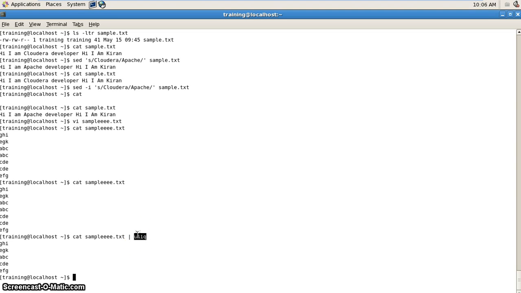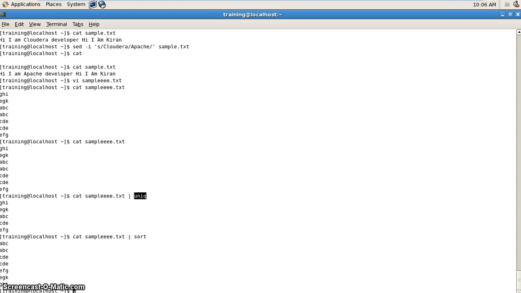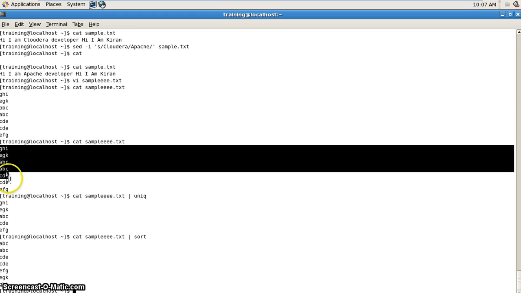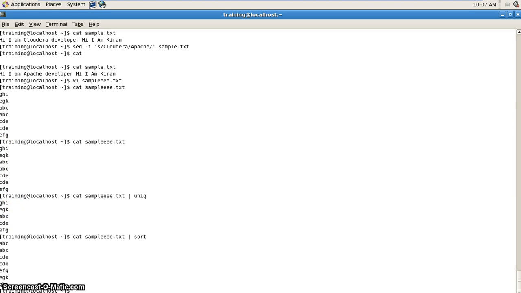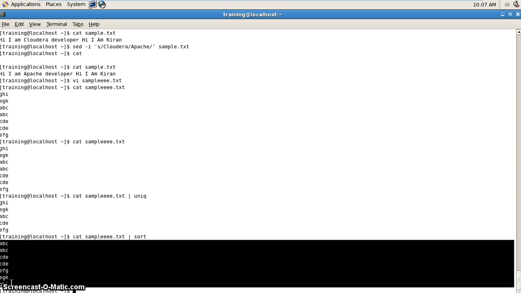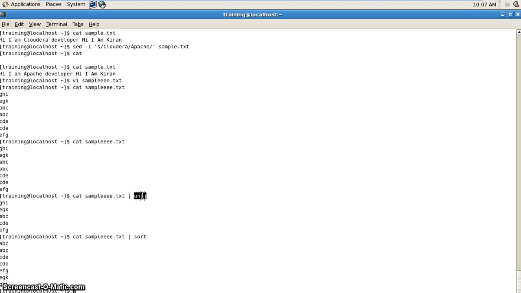And I have something called the sort command. In place of uniq, if I use something called sort, my actual cat would give me this output. Yeah, this is my output, but when I sort it, it got sorted based on the alphabetical order and gave me my output. So sort, as the name signifies, can be used to sort the output of one command. Uniq is basically to find out the unique values that are present in a file. Pretty straightforward.